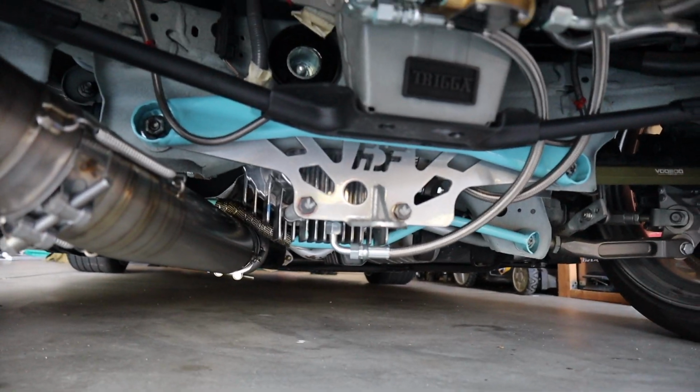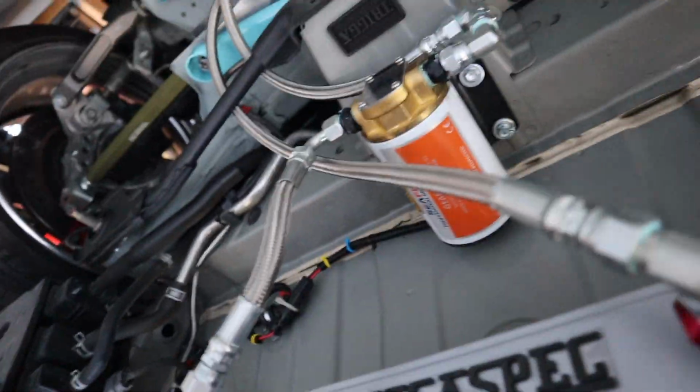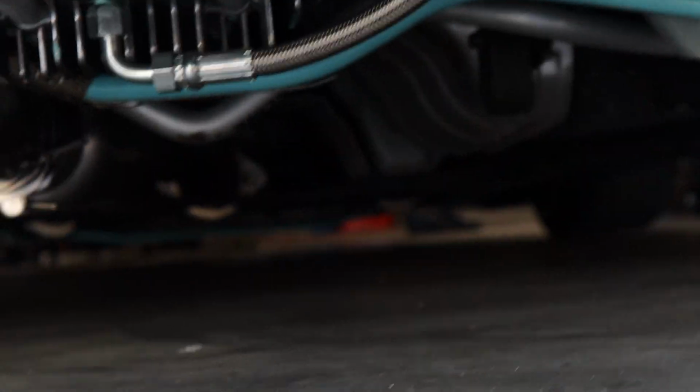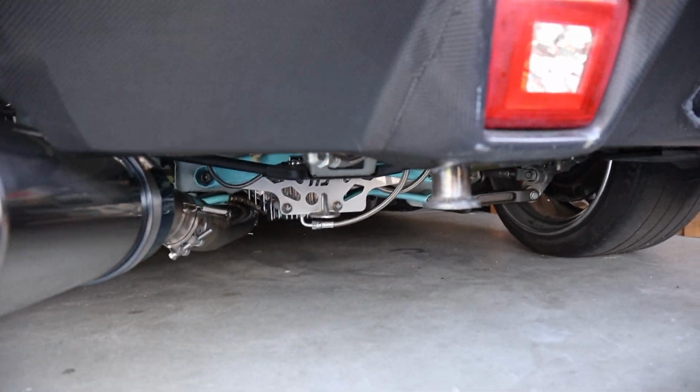We got our diff brace on, our cooling system, our trigger oil cooler, and our bash bar. Ooh, what a beautiful scene under here. This is beauty. But system is all done. Tomei all the way down. Y pipe is installed, if you guys can see. So now it's time for a startup.